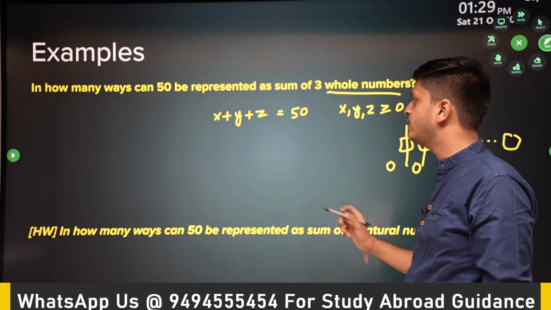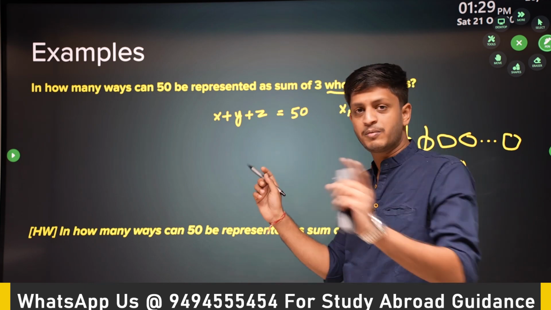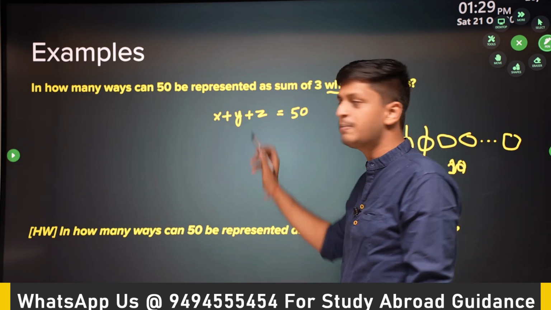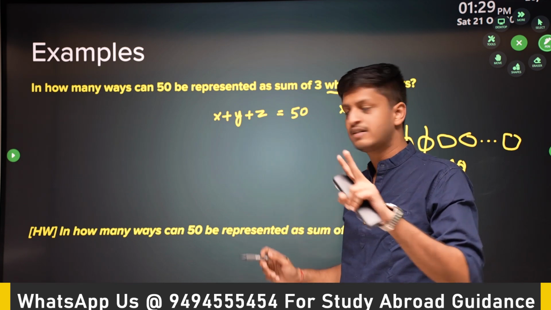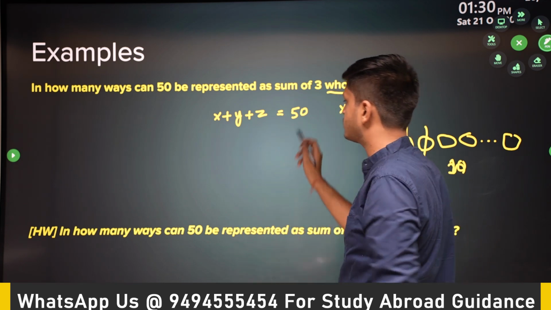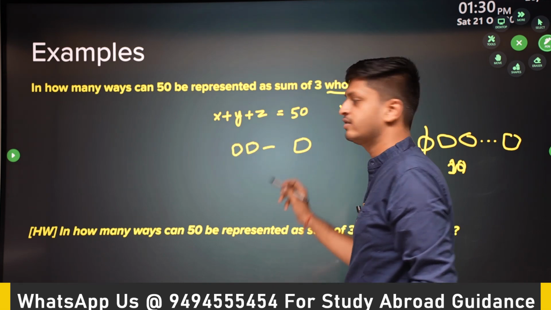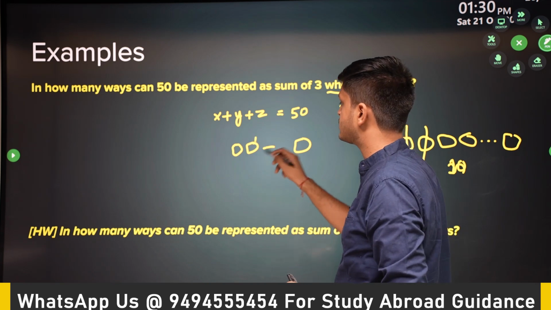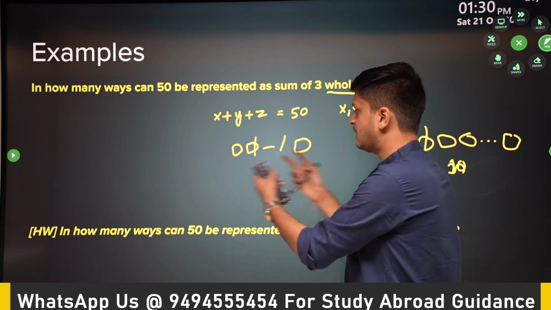So here how will we do it? Here n is equal to 3, r is equal to 50. Never remember the formula. If you want to do 3 partitions, you will need 2 sticks. So just add the number of sticks to this number. So you will need 52 boxes here. In 52 boxes, you just insert 2 sticks anywhere. So you will be remaining with 50 boxes, and there will be 3 partitions.